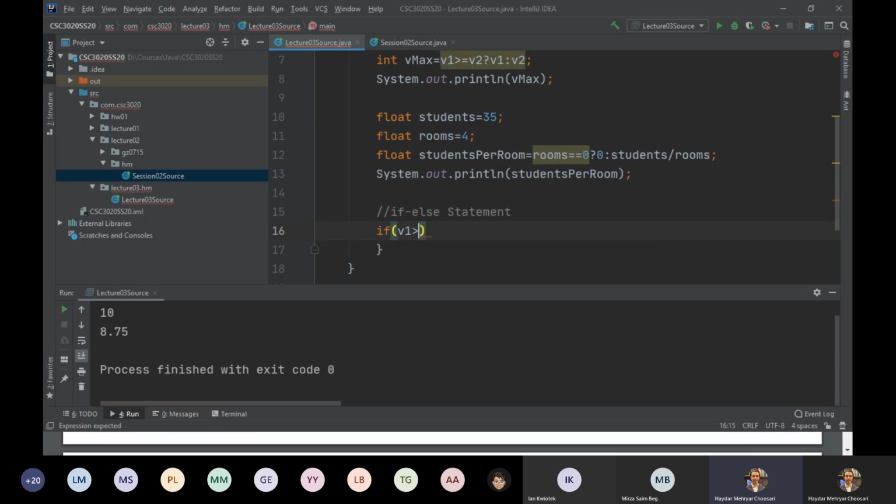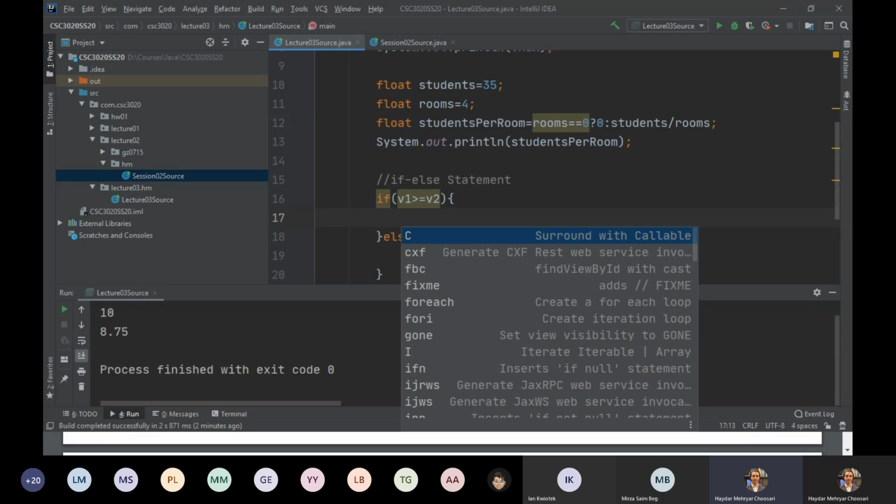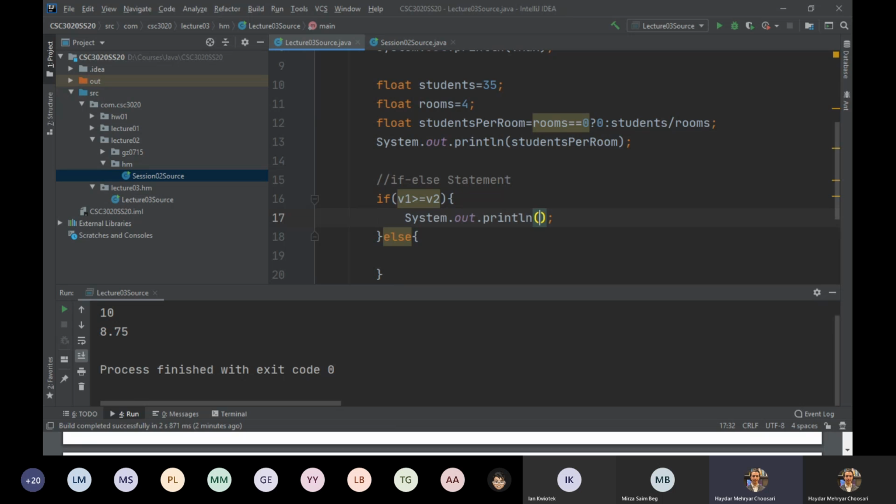If v1 is more than or equal to v2, else v1 is bigger than v2, else we are going to v1 is less than or equal to v2.